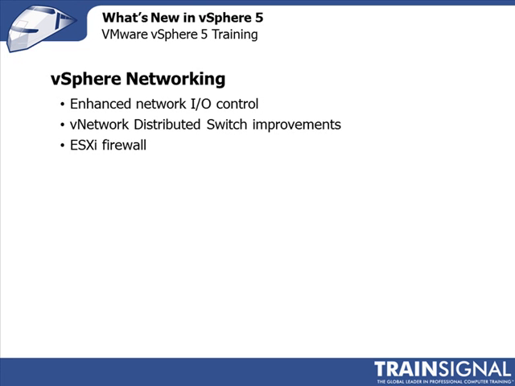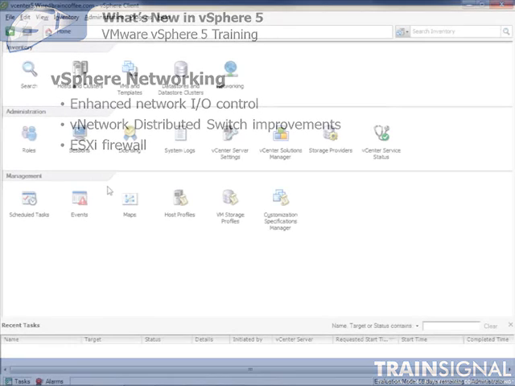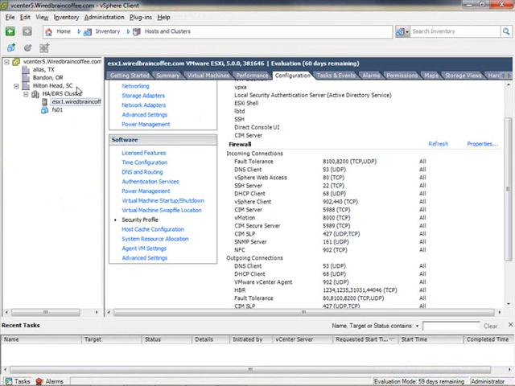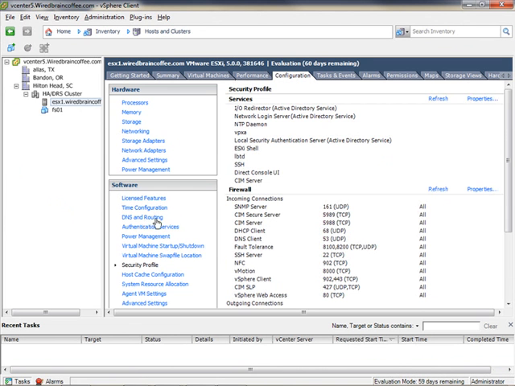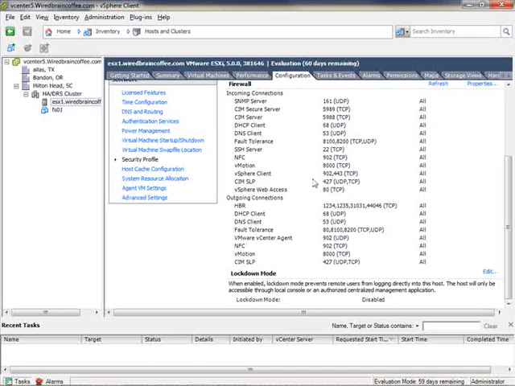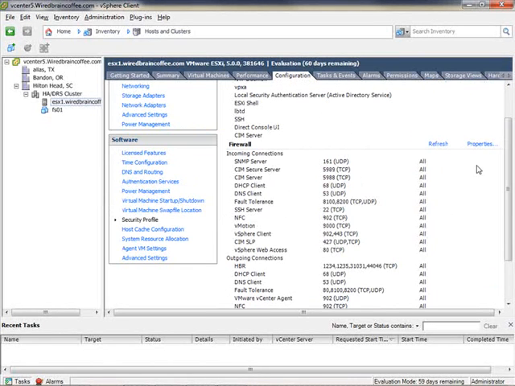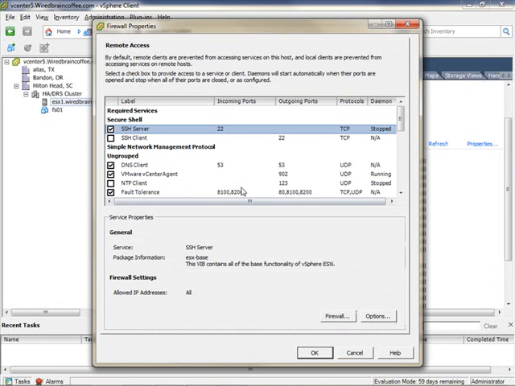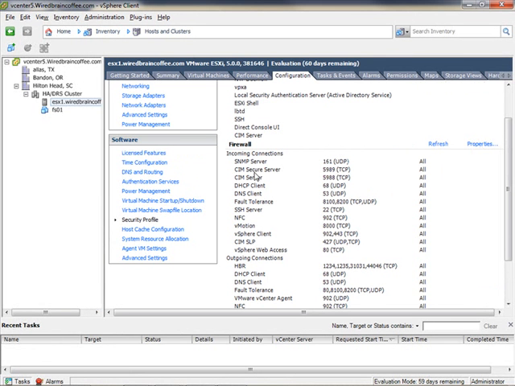So if we switch to the GUI here real quick, if we go under Hosts and Clusters and you select the actual physical host that you have, click on Configuration, under the Security Profile, you'll notice that you have the firewall here and a very small summary of what's going on. If you wanted to modify any of these, obviously you would go into Properties and you uncheck, select what you want. You can control which incoming IP addresses have access to it or not. We're going to get into ESXi Firewall in greater detail in a later lesson, but I wanted to show you where it's at.